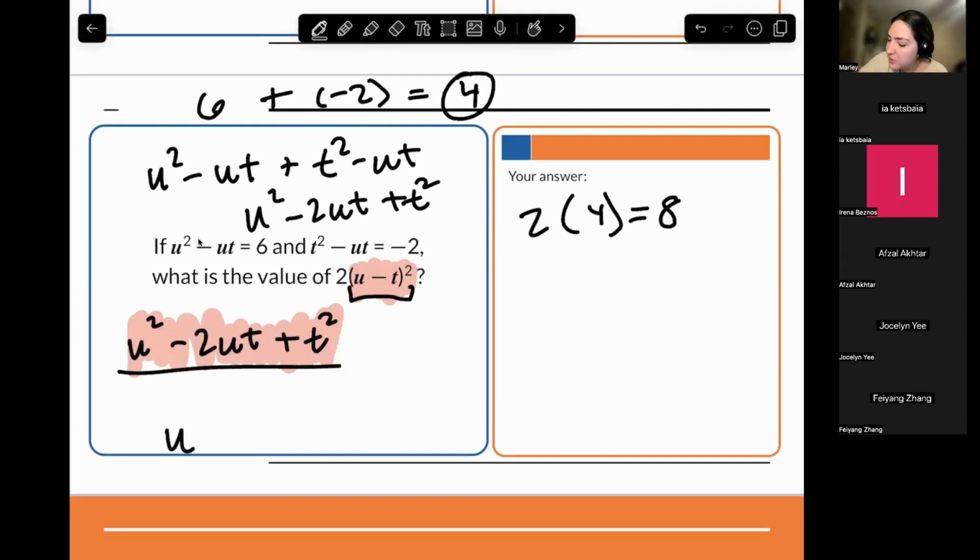Yeah, because you could have pulled out u and you would have gotten u minus t and it would have been 6. The only thing is we wouldn't have known what's what, right? I think that wouldn't give us a number answer. We'd have to do a lot of guessing about what the factors were. You'd probably be like, oh, maybe this is 2 and this is 3. And if we did get 2, then it would be 2 squared, which is 4. That would work, but it would have been a lot of guessing.